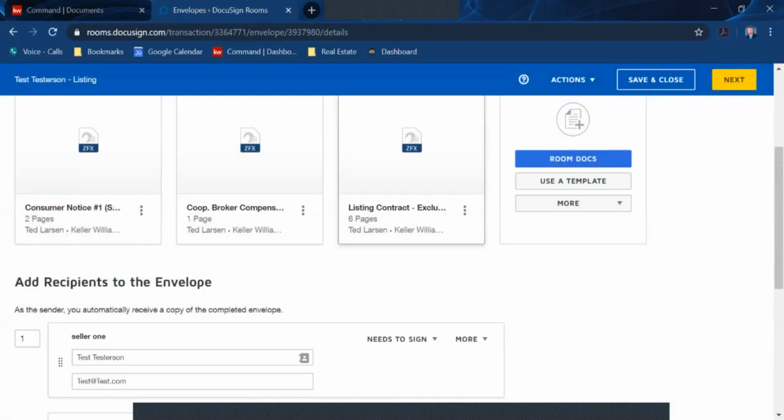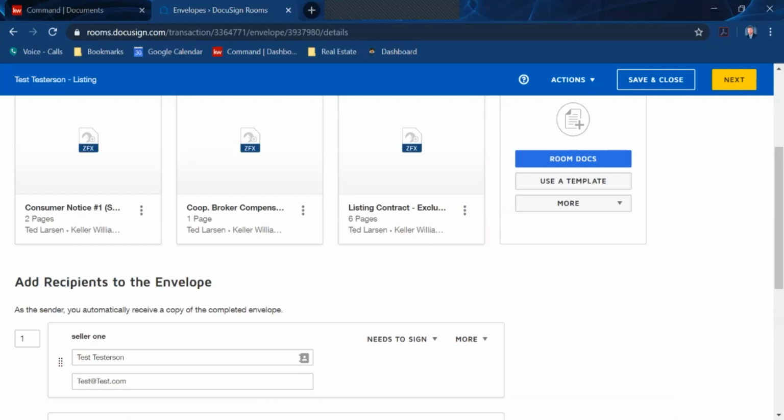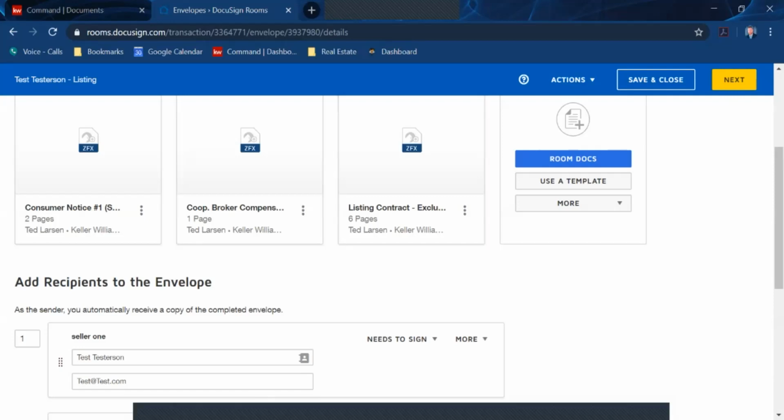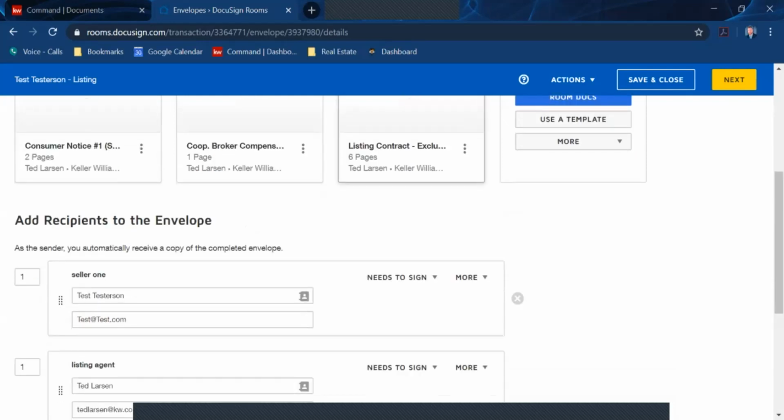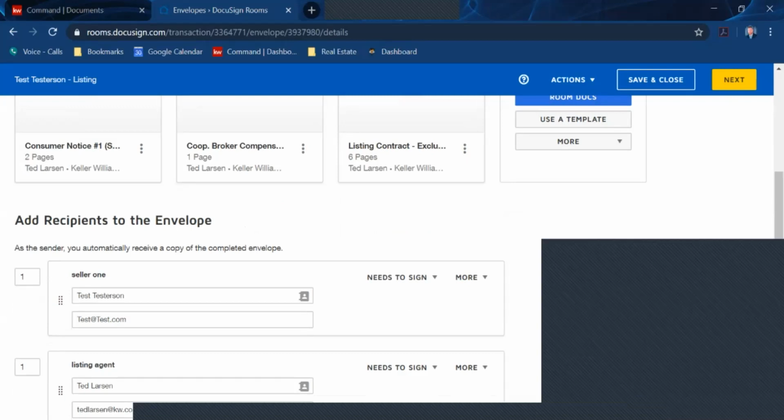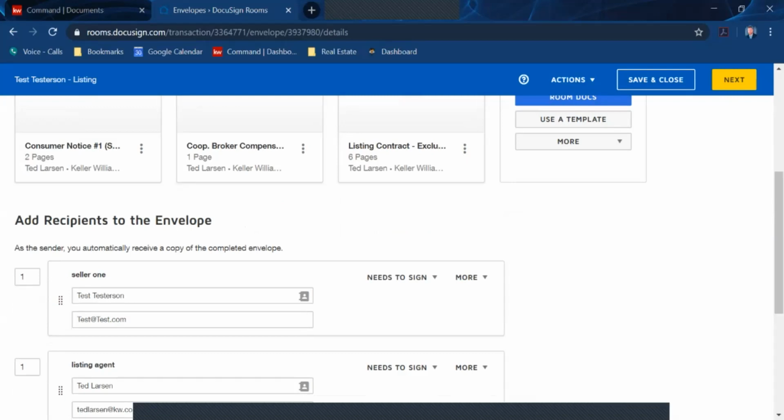At this stage, you may sometimes get a loading circle here. What that's doing is placing all of the signatures, all of the initials, and all the dating on all the documents. So if you have multiple documents inside of the folder, or envelope rather, it may take a couple of seconds here. If you don't have very many, it may be almost instant. So once all the tags and everything are added to the documents, now we want to select the order in which those documents are going out, right?